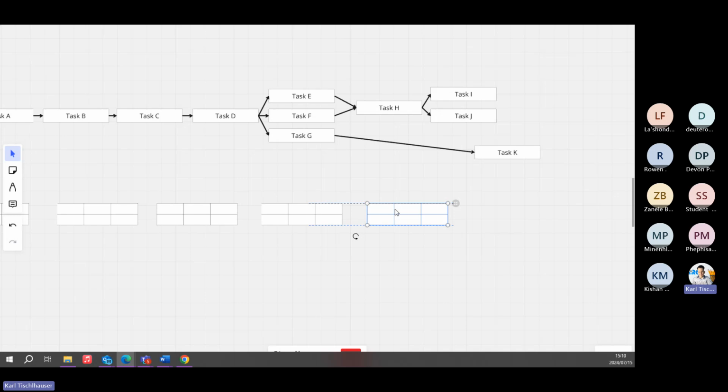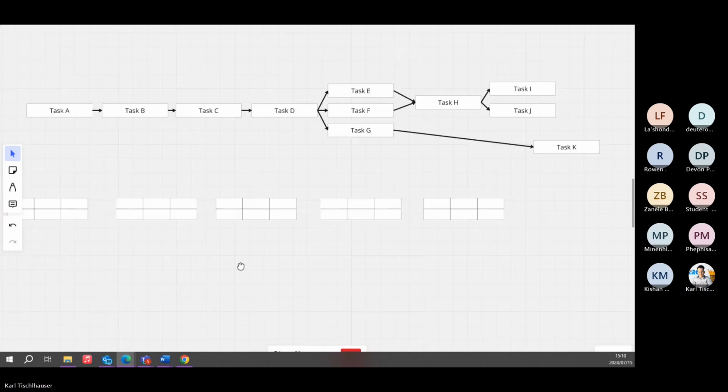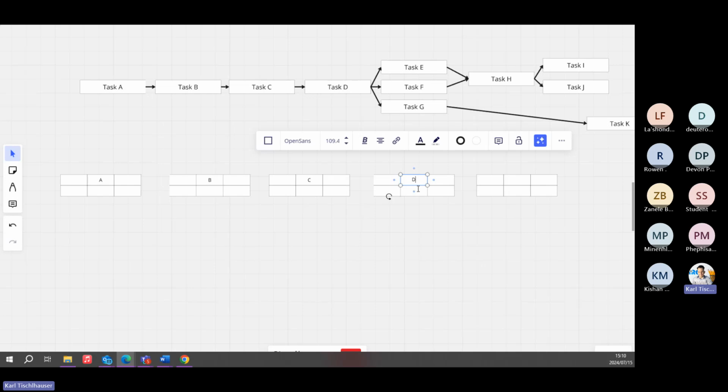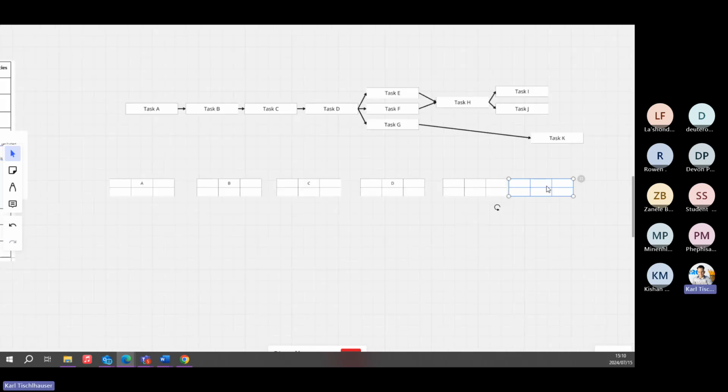Okay, so I'm just going to put these in. Let me just label them. I hope I have all the right ones. So it's A. Did I put this in the right section? Yes, I did. Okay. B, C, D, and then we got to E, F. So just going to put this down there.